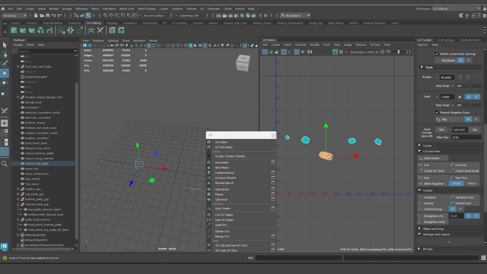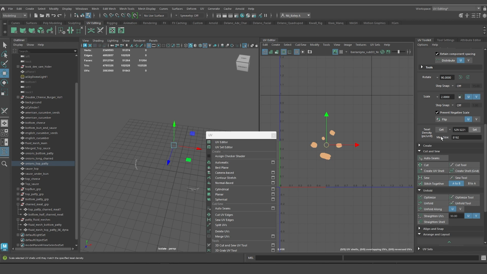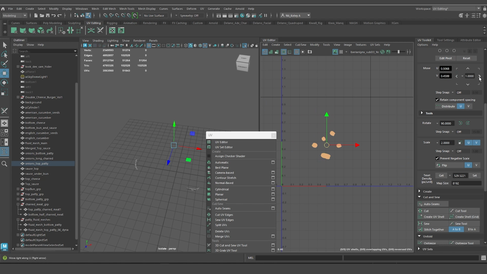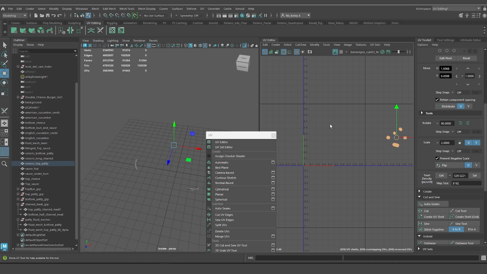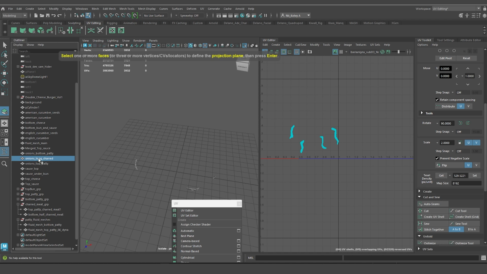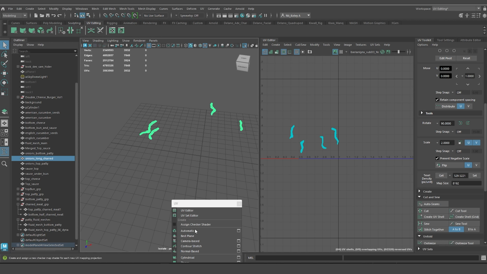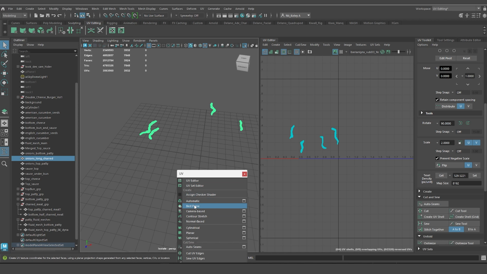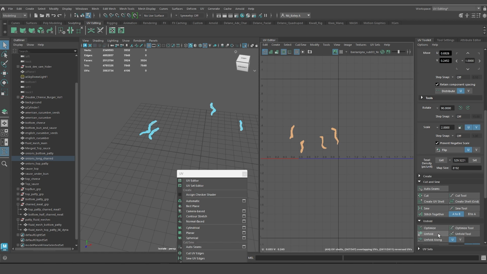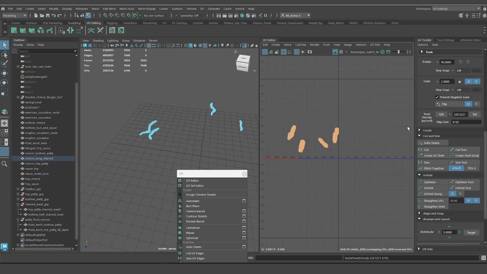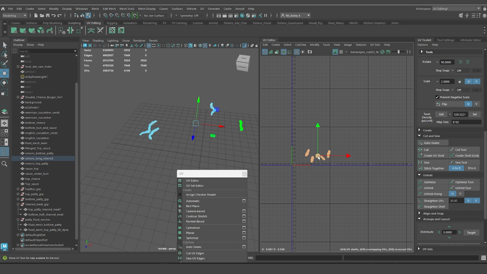So I want EXR displacement files. They can be trusted better than any other format to do what they're supposed to do. But if you have a good experience working with other file formats for displacement, you don't have to worry about this. I'm going to take this, make sure I set the texel density and shift it into the next tile. Last one is the charred onions. This one, I will select it and go auto seams. Unfold, optimize, set texel density, and move it into the third tile.